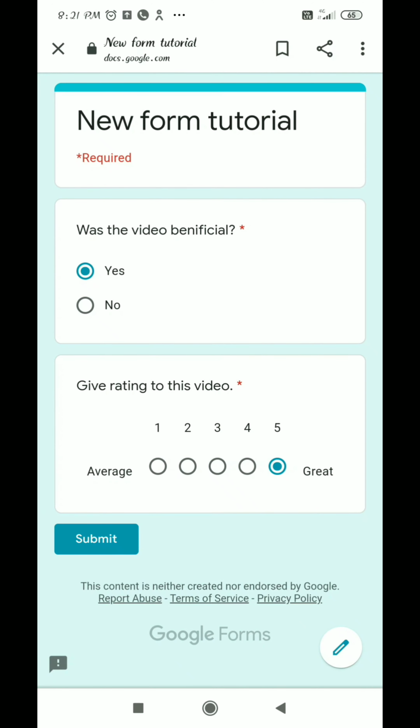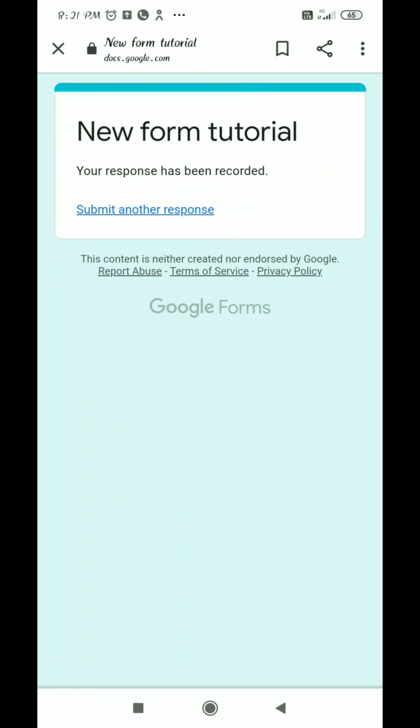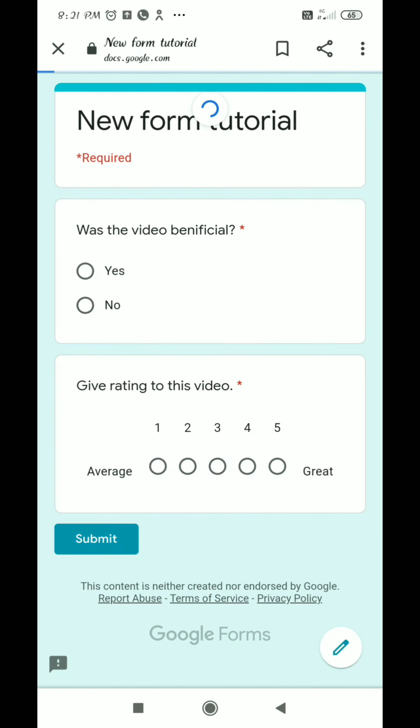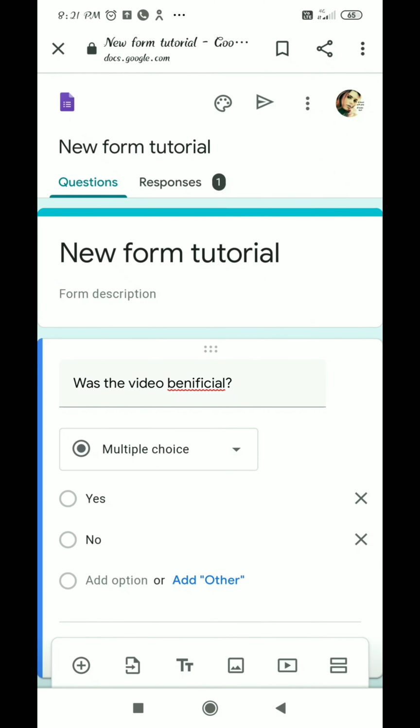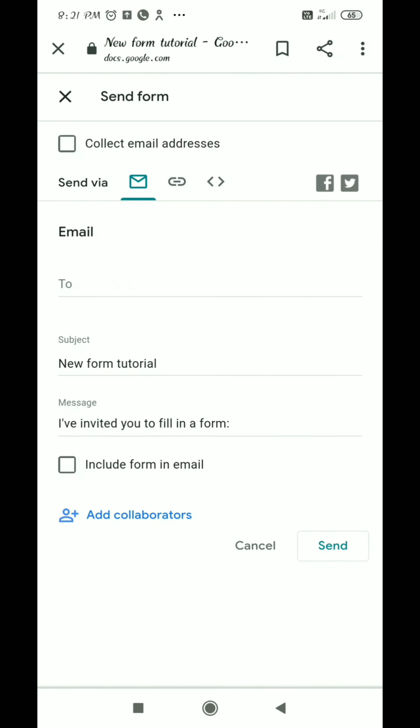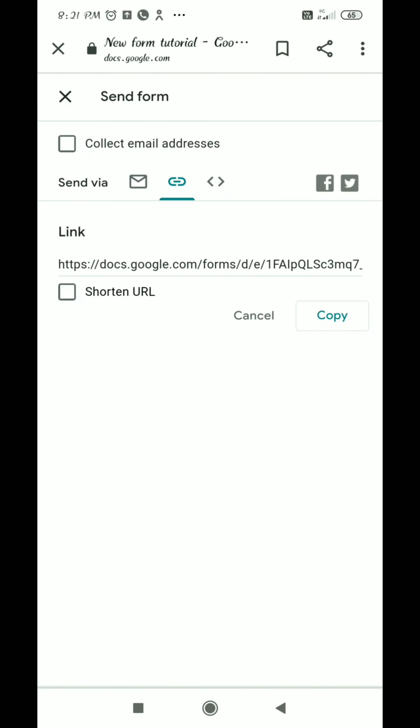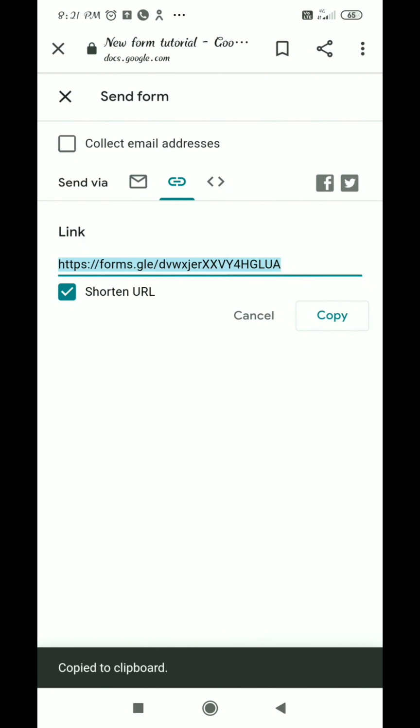So let me show you how this form looks in the preview section, which I have shown you already. Now let me go back, and from here, by clicking the arrow button, you can compose this form for submit, and you can copy the link that is generated.